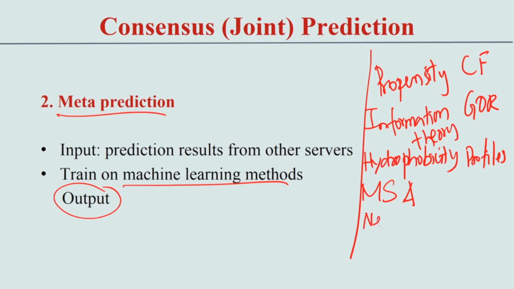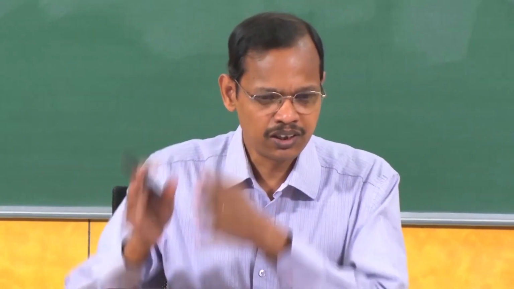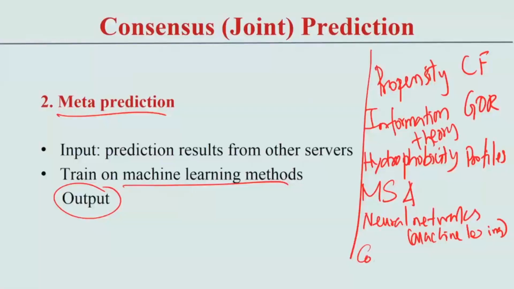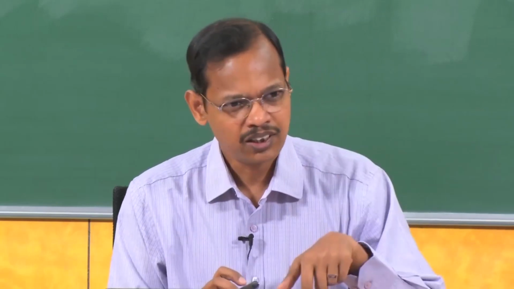They also found that if the alignment is highly conserved, then the prediction performance also increases. So, JPRED or ZPRED are the ones that first used multiple sequence alignment for predicting the secondary structures, and then we discussed neural networks, or you can say machine learning. Here they take the input information and try to predict the output, that is, the secondary structure. Then finally, we discussed the consensus. There are two types of consensus methods. One is based on ensembles. How does the ensemble based method work? Majority voting. They take several methods and get the voting, and whichever has the highest is the secondary structure, helix, strand or coil.